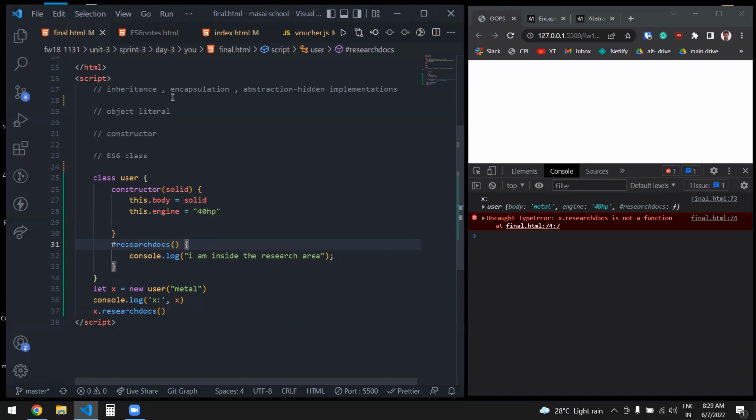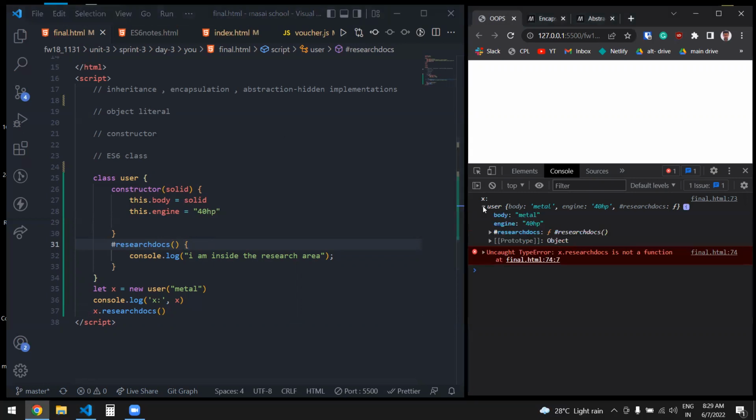They can see there is a function called researchDocs, but they can't access it. As soon as I use the hash, it is encapsulating my data, and now no one can access the research doc. So this was the idea about encapsulation.